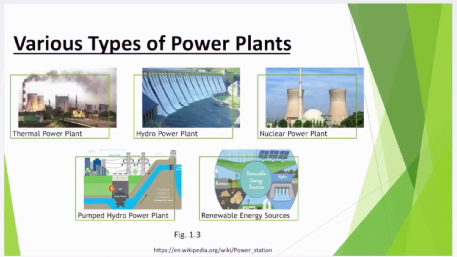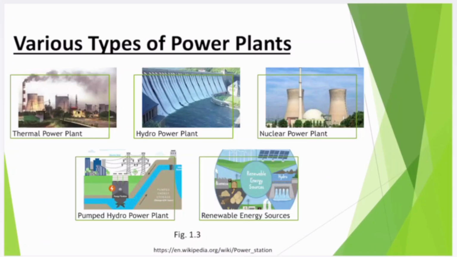So to me, pumped hydro power plants must be explored as much as possible across the globe. And to come to the last point, which is renewable energy sources, they could be solar and wind, as I already discussed. We'll talk in much more detail when we proceed further. But at this point of time, these are the major 5 different types of energy sources, being utilized depending upon the availability of sources across the world.